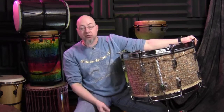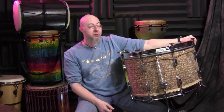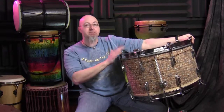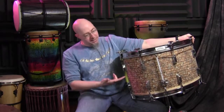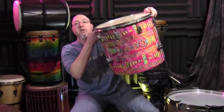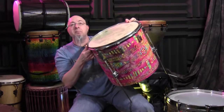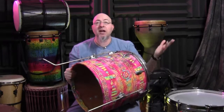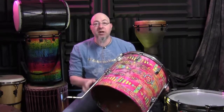It's basically just a thrown-out bass drum that I found in a dumpster. Somebody had a kid's drum set, didn't like it anymore, threw it away. You'll be able to find some of them. This I found on Craigslist for very little money, and it is just a floor tom from an old drum set. Cheap, $10. Free, $10. I don't think I've spent more than a few bucks on any of these. And they come with all the hardware necessary.